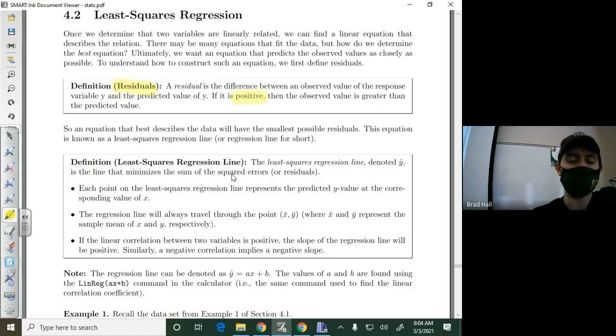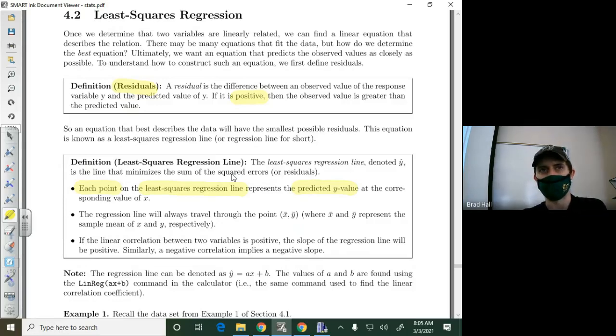The way you can visualize it, and we'll see this later, is you'll end up drawing a line through your scatter diagram. Each point on this line represents the predicted y values. So these are going to be the predicted y values. These predictions will hopefully give us a good idea as to what other observed values may come out to be. It doesn't have to be perfect, but these lines just want to be approximate.